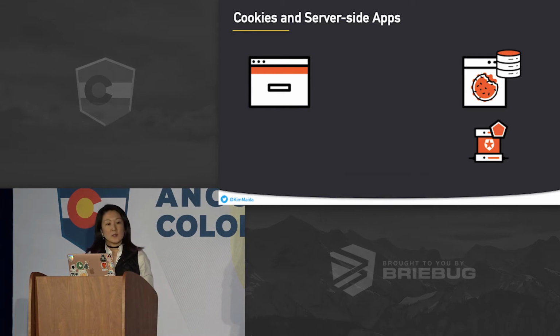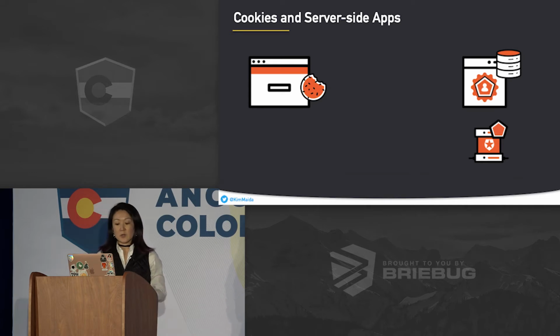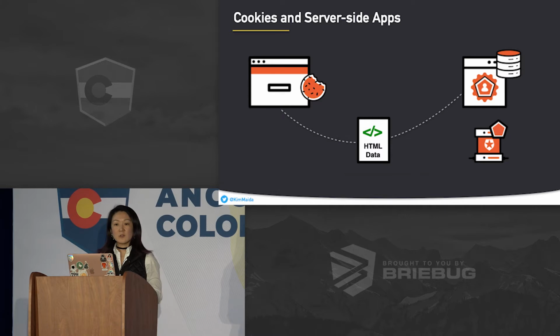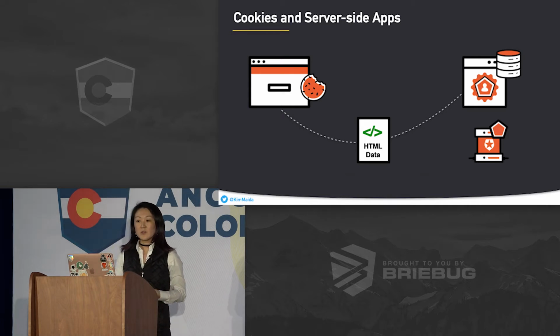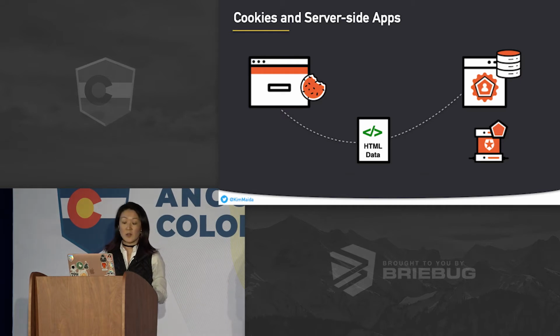Now, whenever the user looking at the browser makes a request for pages and data to the server, whenever there's traffic to this domain, the cookie is attached by the browser and sent to the server. If everything is good with that, then the requested page HTML, along with any sensitive data that can only be shown to authenticated users, can be delivered to the browser, and the user can look at it.